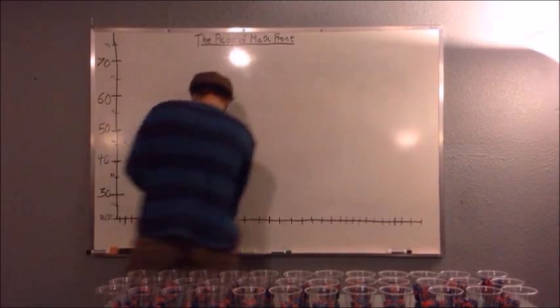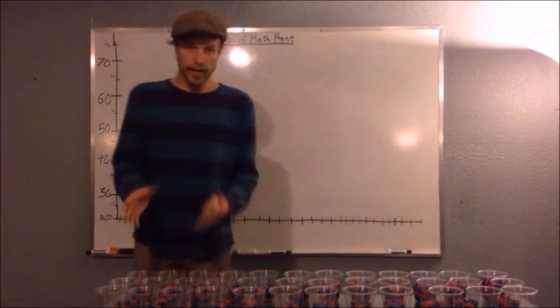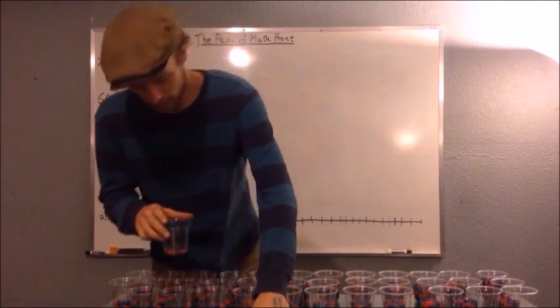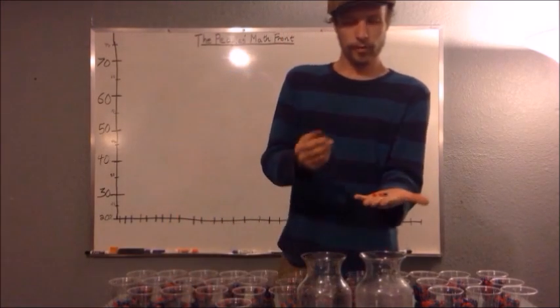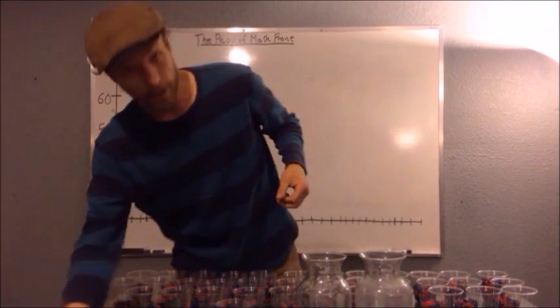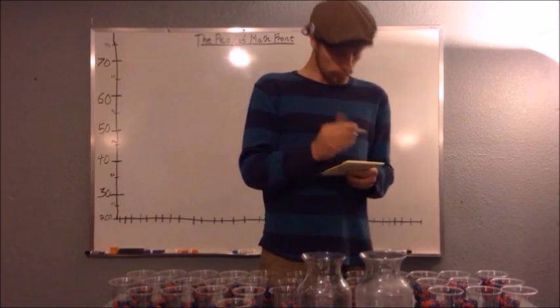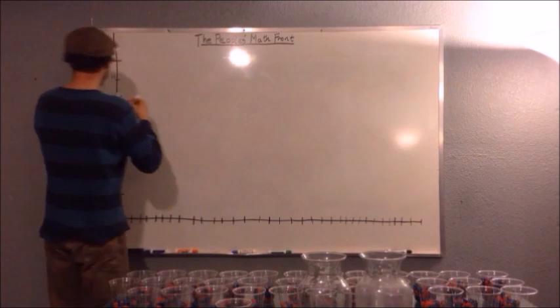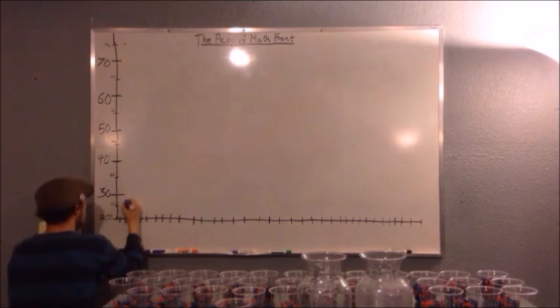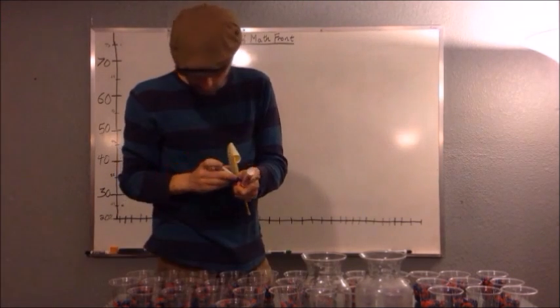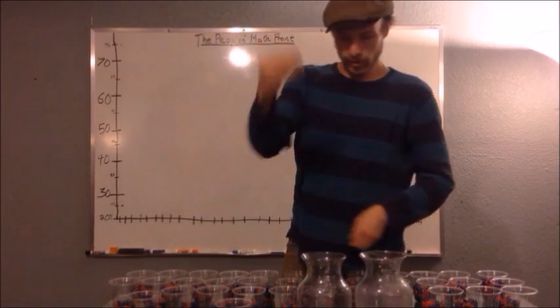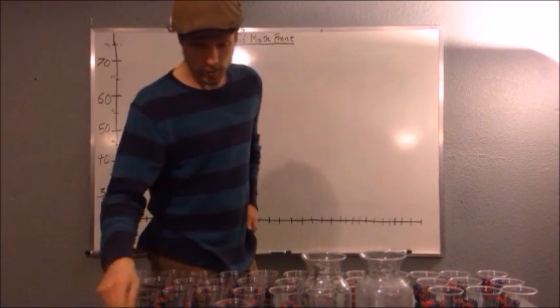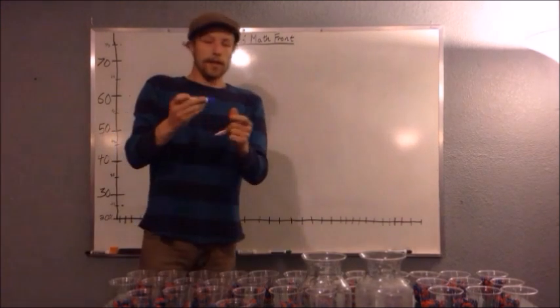We're going to graph those out along the x-axis here, and then each time I count one up I'm going to add it to the total and I'm going to plot the percentages. So first things first, I take the smallest county. I'm going to count them out here - three red beans, one blue bean. And then I'm going to write that down: three red, one blue. I don't need to bust out the calculator here to know that that's 75-25. So red actually came in strong, taking 75 of the vote. Poor little blue only taking 25. Now I'm going to do it again on this one - even split, three red, three blue. So now we have six red, four blue, so that's six and four is our new total, so now they're at 60-40.